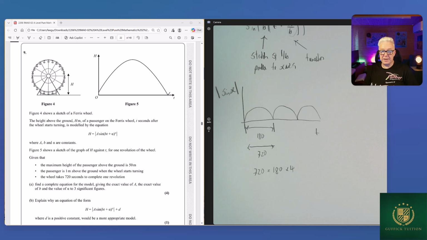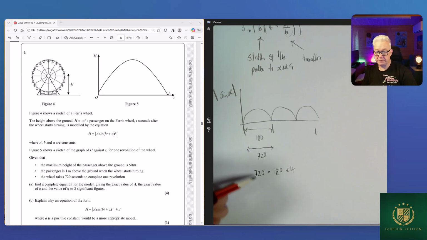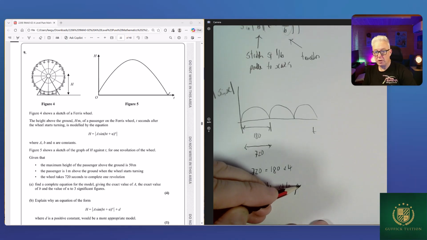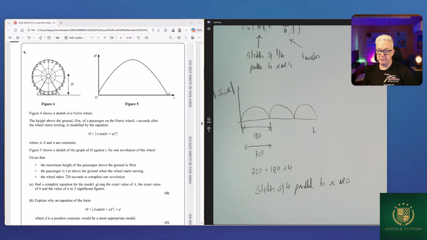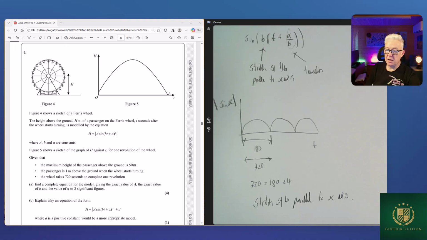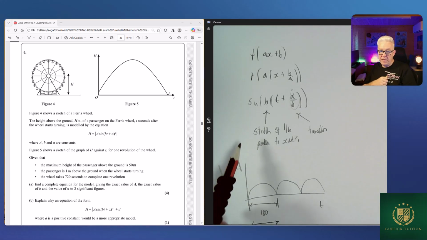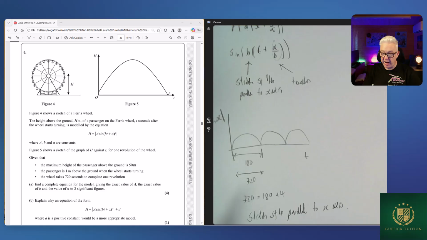So what we've got is, whatever the transformation is, it must correspond to a stretch of scale factor 4 parallel to the x-axis. So now we need to go backwards and think, okay, if what we've got in practice is a stretch of scale factor 4, what would the value of b have to be in order to produce that? Well, remember we have a stretch of 1 over b, so therefore, if we're going to have a stretch of scale factor 4, it means that b would have to be a quarter.